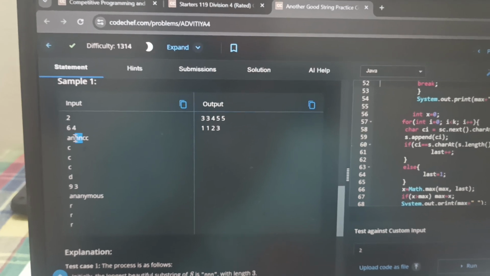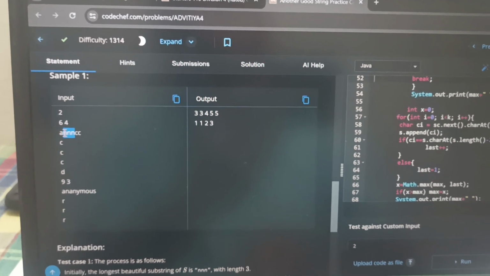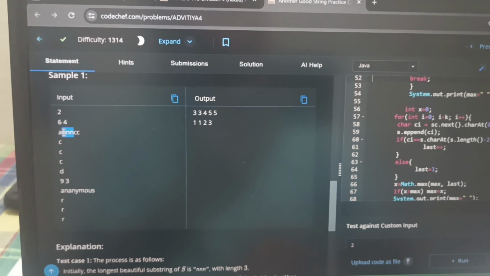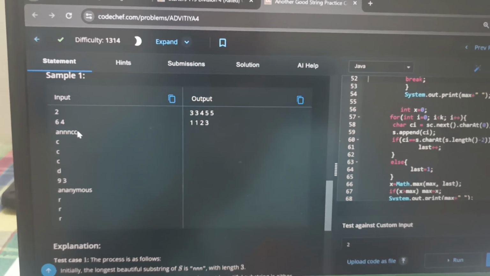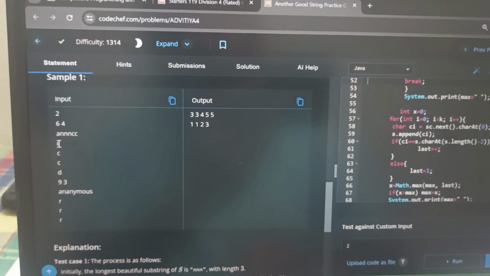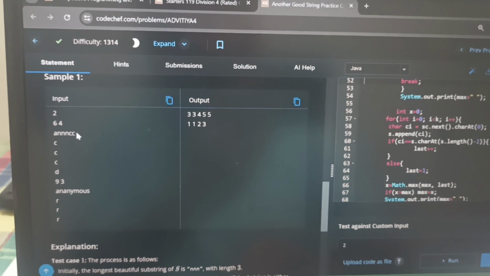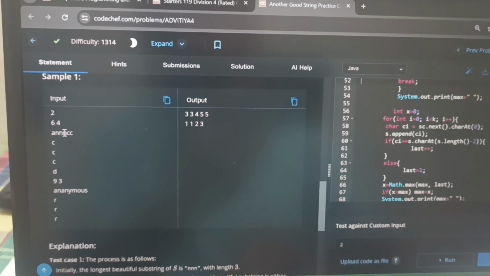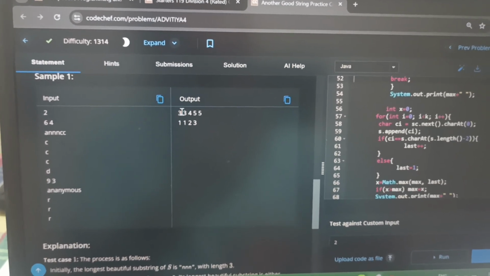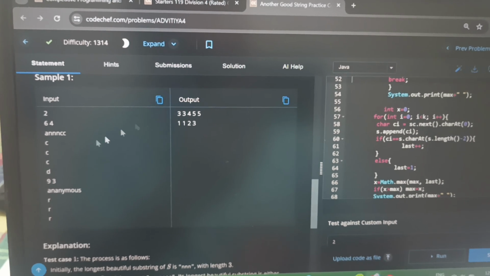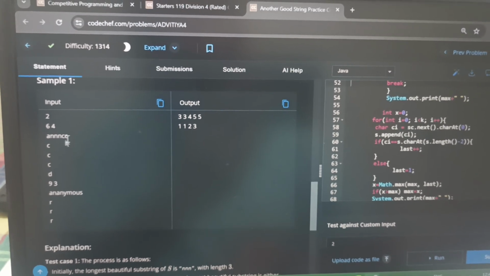So this is the length of the good string before any update is performed on the given string. After the first update, the string will be ANNNCCC. After it, the length of the good string is 3.